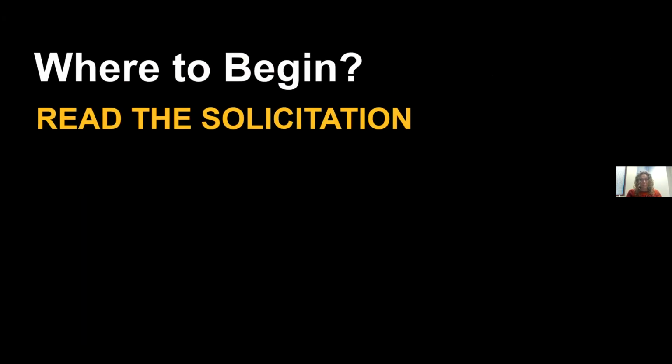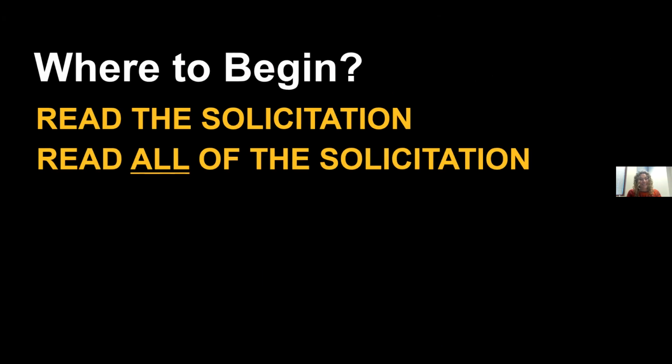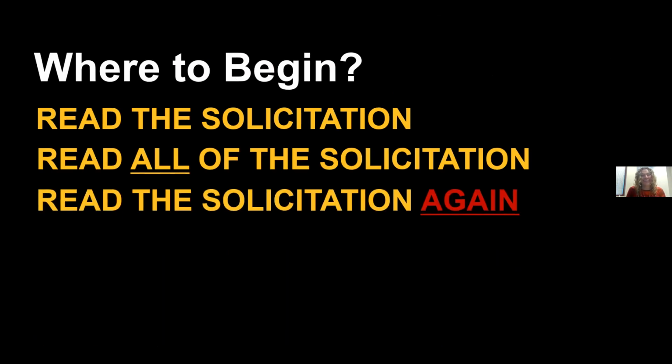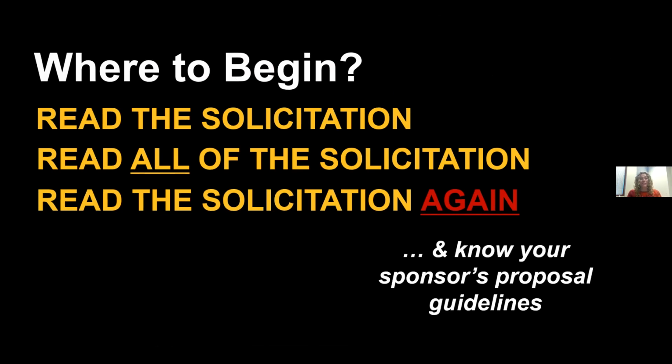So where do you begin, right? I'm going to harp on this today. You're going to read the solicitation, you're going to read all of the solicitation, and you're going to read it again, as well as familiarize yourself with the sponsor's proposal guidelines. So often sponsors will have the program solicitation itself, the specific set of money that they're looking to fund for a number of projects, and then they have sponsor-wide proposal guidelines.